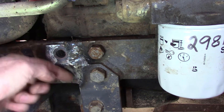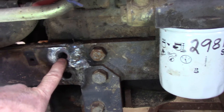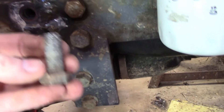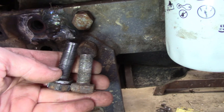Then I took my grinder and ground the excess weld off to flatten these two holes back out. Now this top hole — the bolt was broken off. That's the bolt that goes in there, that's the bottom bolt, and that's the bolt that was in the top hole. I think you can see there's a bit of a length difference there.